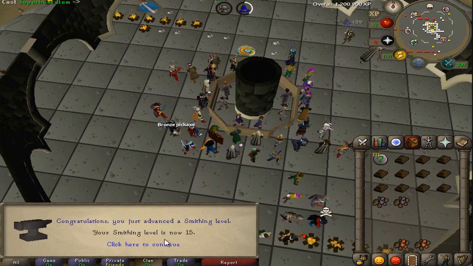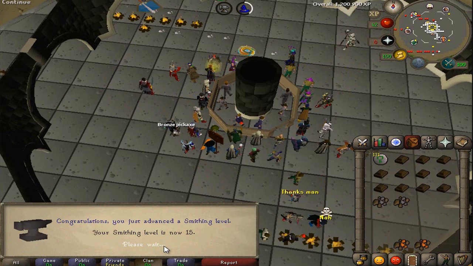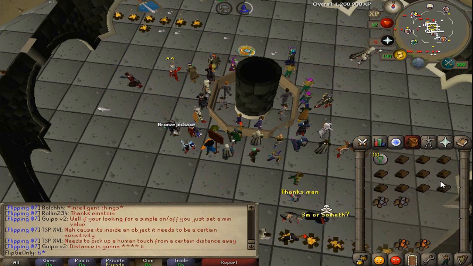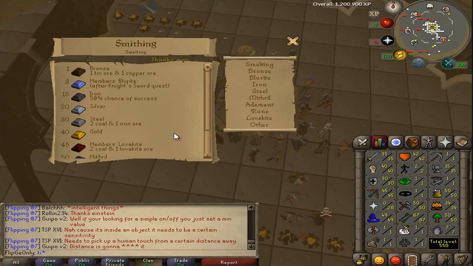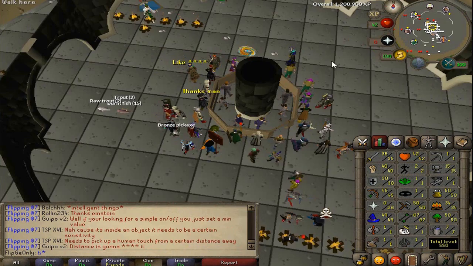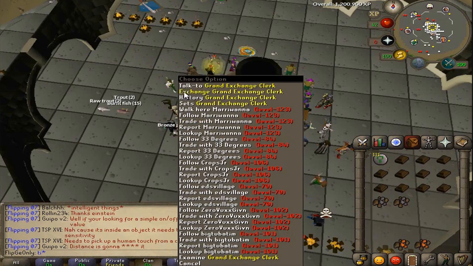We can now start smithing the iron bars, but I don't want to go as far as to say we're hemorrhaging money, but we are definitely losing money. I don't know if my account's at the point where I want to start investing a lot of money into the skills. I want to be making money from them.